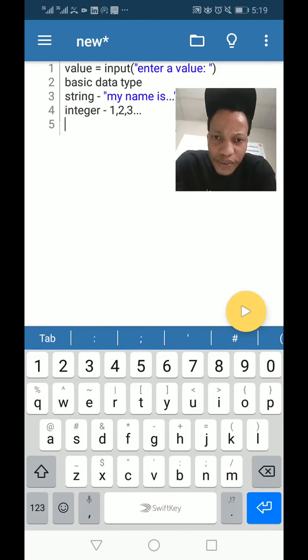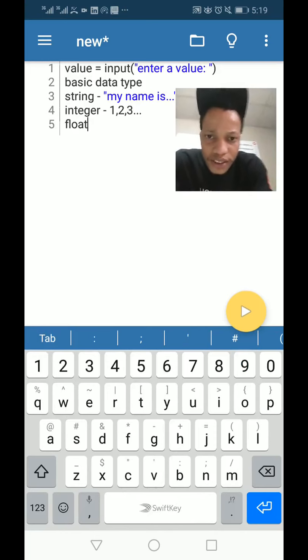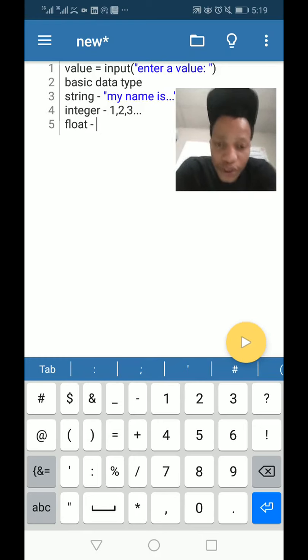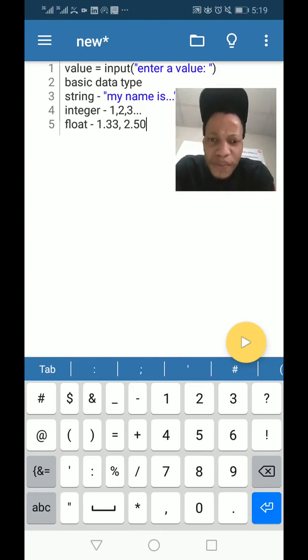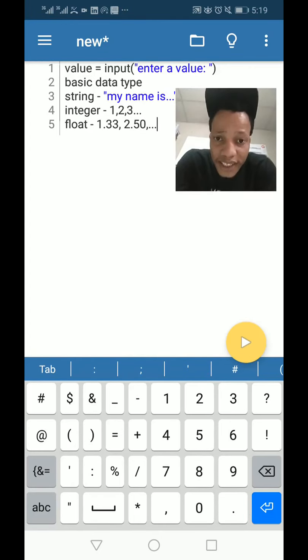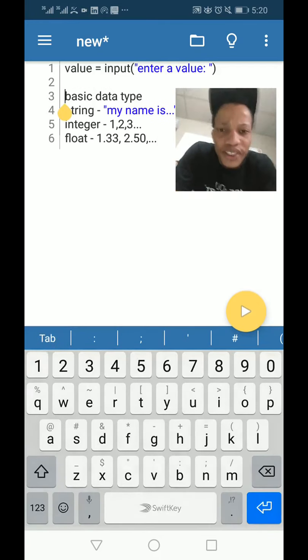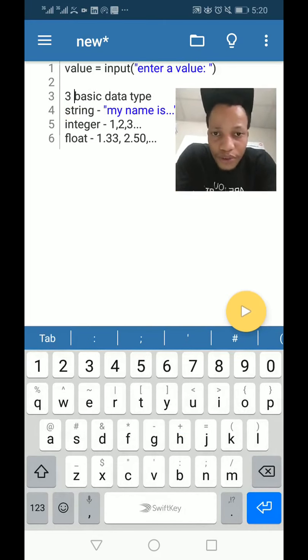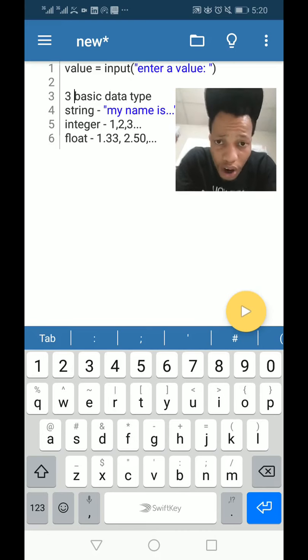And we have the last data type, which is called the float or double, which will be those decimal numbers like 1.33, 2.50, all those ones. So that data type will be called a float. So these are the three basic data types you'll be using most of the time.